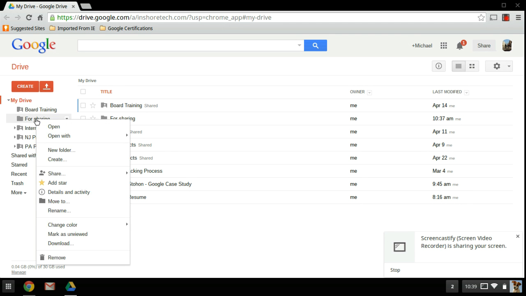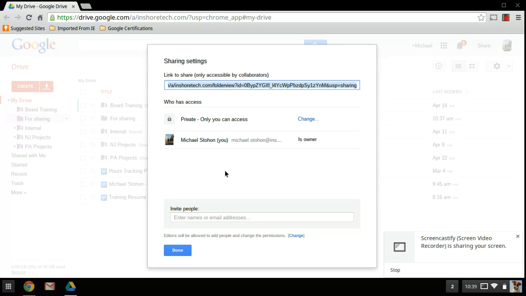If I right-click on that folder, there's an icon option for Share, and within that I can go to the sharing properties. By default, our organization has it set where only owners can see files. In this case, I'm going to go ahead and add a colleague. There are several aspects to consider here, and we'll cover them all.